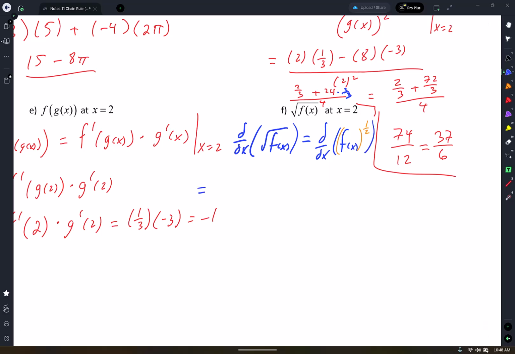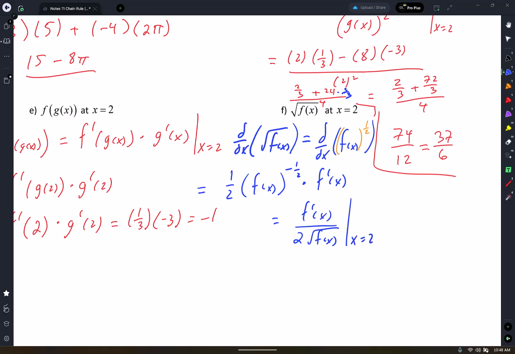All right, let's see what that is. I'm bringing the 1/2 to the front. Leave the inside alone. What power? Negative half. Am I done? No. Times what? F prime of x. I guess if you wanted to say times 1, you could, since the derivative of x is 1. All right, let's make it pretty. F prime of x is on the top. The 2 goes to the bottom, the negative half goes to the bottom: 2 square root of f of x. Does everyone see how we got that?